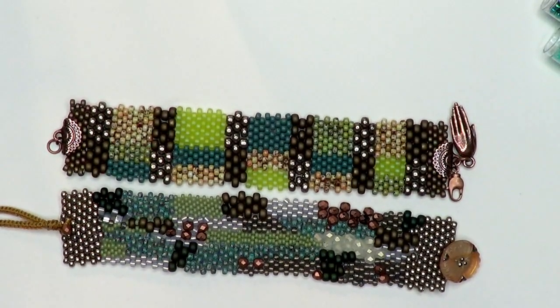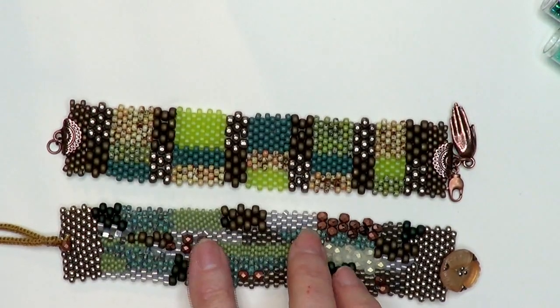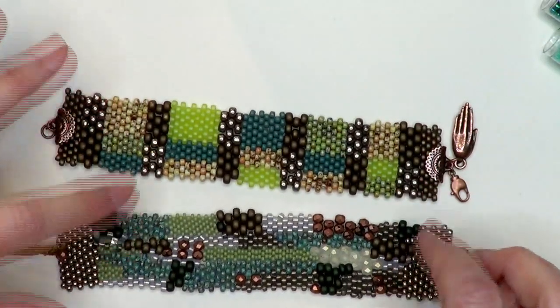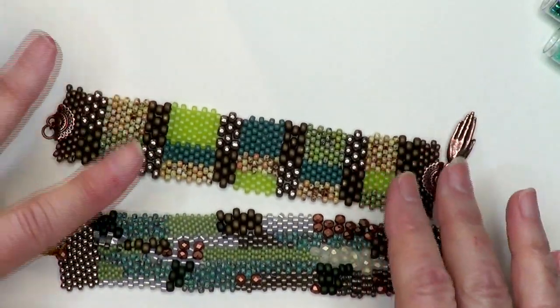I love the way they both look, and I think they're a really cool kind of twin set that works for that. So this is more complicated. This is a little simpler version, so if you're having a hard time getting this, I'd say start with this. Yeah, no, I love them.